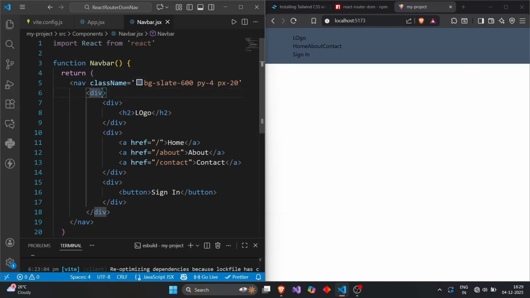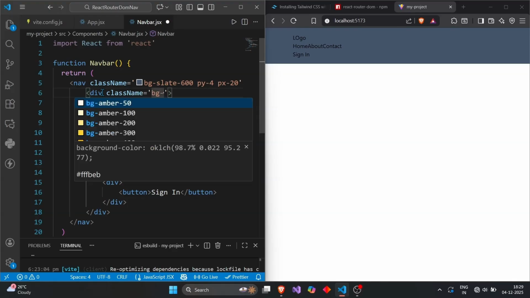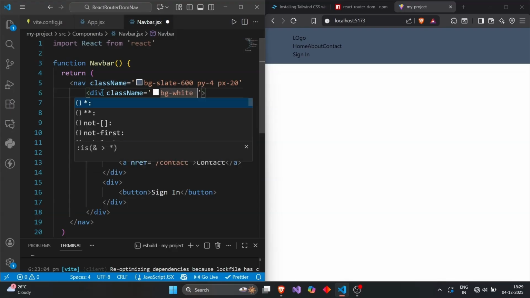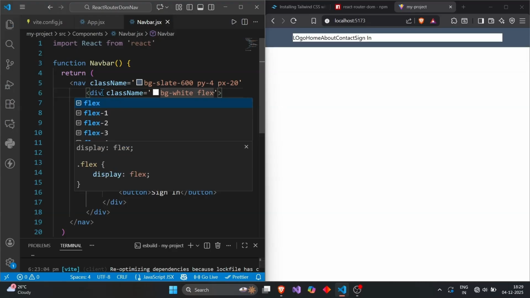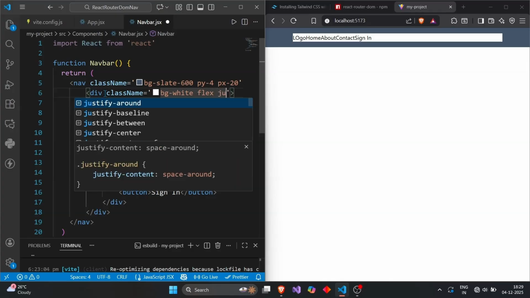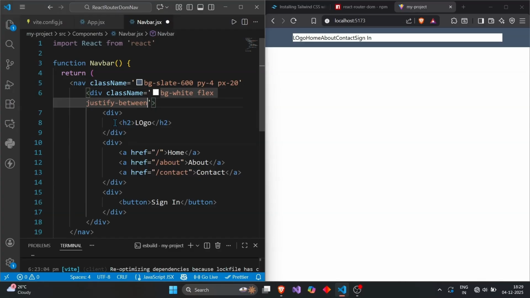Then I will give the background color to the child element of nav, that is div, so that we can see which element is located where. Then now I will give the flex property to that div so that its child elements should be aligned in a horizontal line.